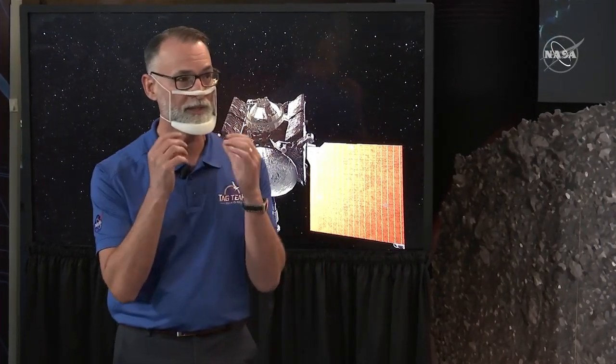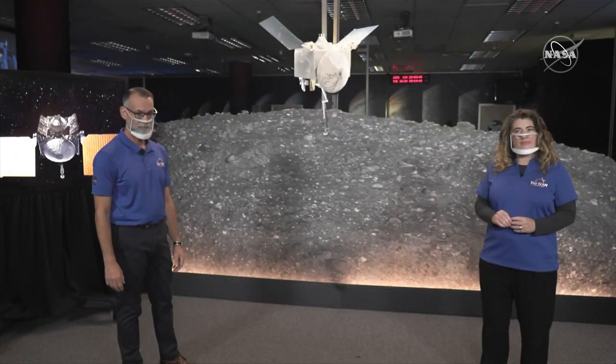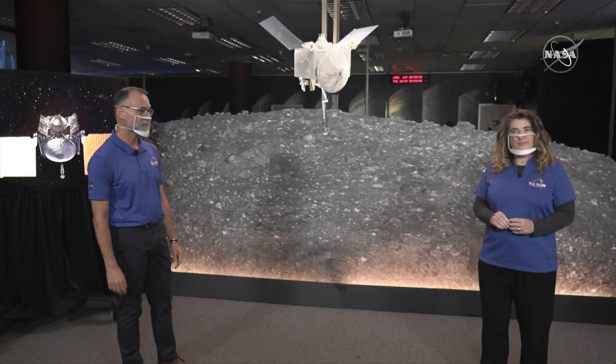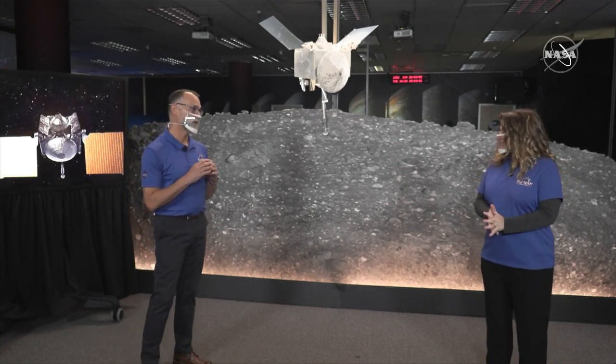And in fact, instead of getting high data back, we're only getting a very low data rate, what we call breadcrumbs, just key pieces of information from the spacecraft that tell us when key events have taken place in the TAG sequence. "OREX has processed its next image. Position uncertainty is 0.9 meters." So that's an example of the kind of information that we're getting back from the spacecraft. It's got its onboard natural feature tracking system, which we're going to hear a lot more about today.